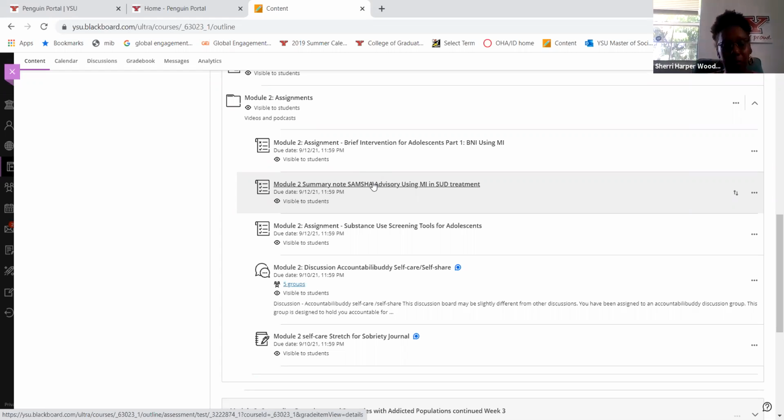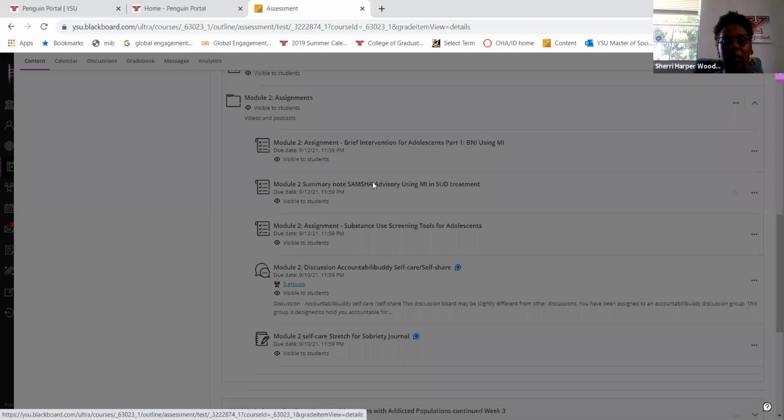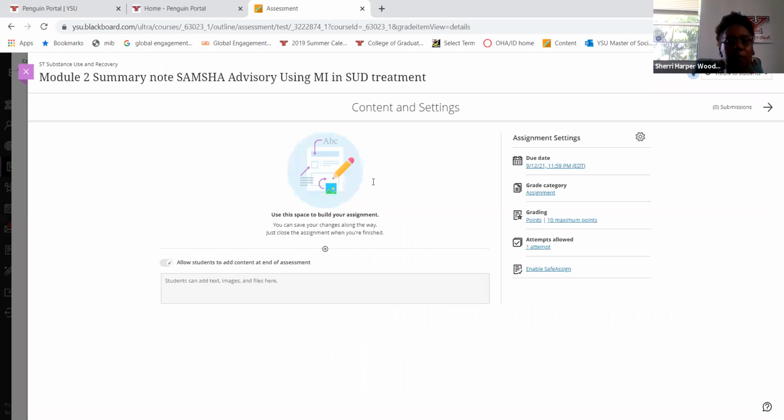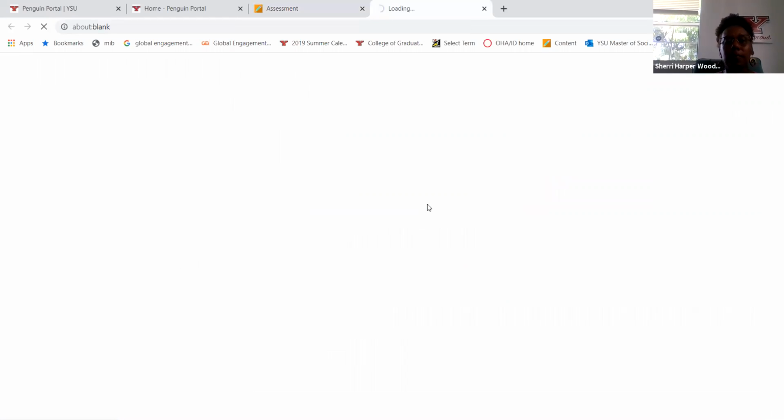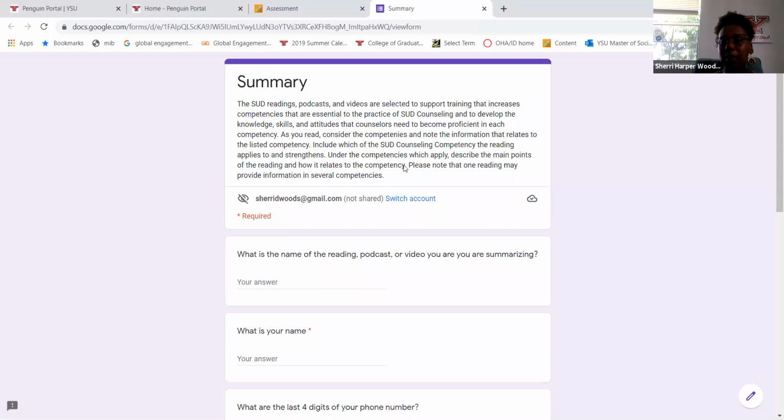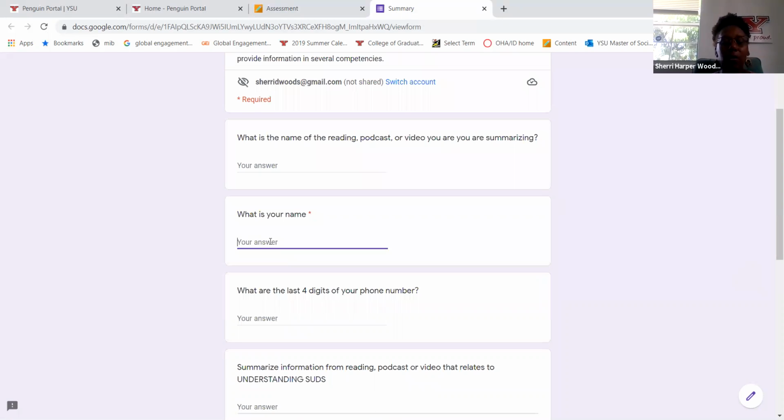And you put your information again in that Google Doc, and then Google Doc lets me know that you've completed it. I'm going to click on that just for some of you who still had some questions here. So we'll take you to the summary note. You're going to fill out the document. It's really important that when you get to number 3 here, that you type your name out, because then it'll show up in my Google Doc with the responses to let me know that you've completed it.